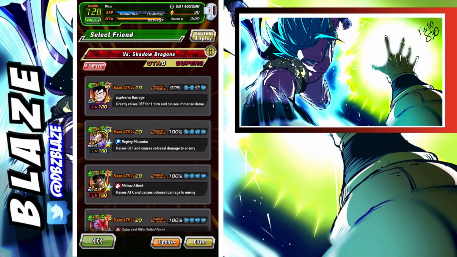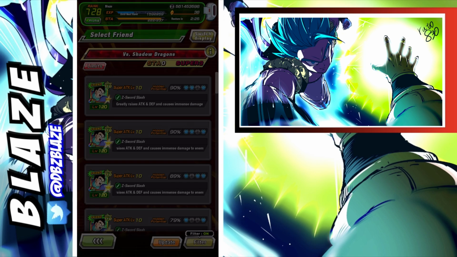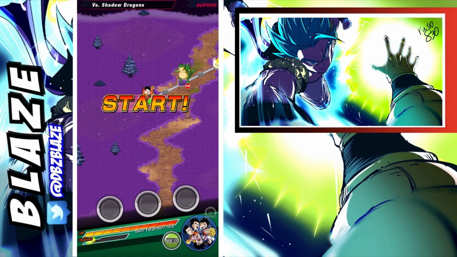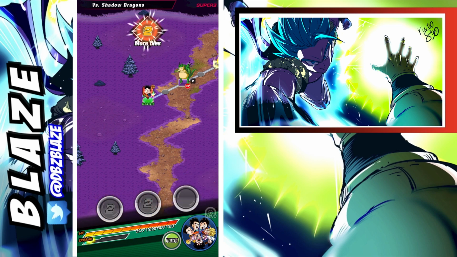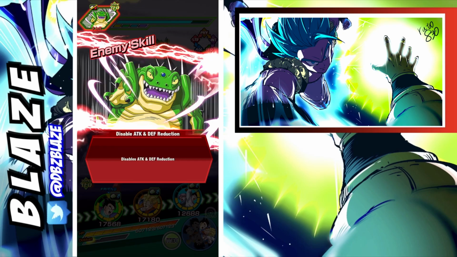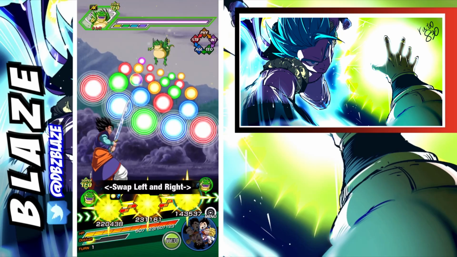Today we are back with another Dokkan Battle video. And today, before we start the video, of course, hopefully you're having a very good day. So today we have here the Gold Old Reliable Hybrid Saiyans. If you don't have the 70th anniversary LRs, or any 200% leader skills, you can go ahead and use the Hybrid Saiyans.